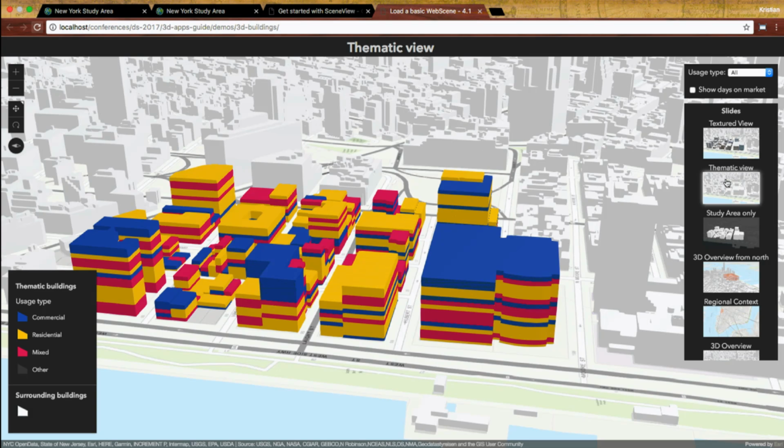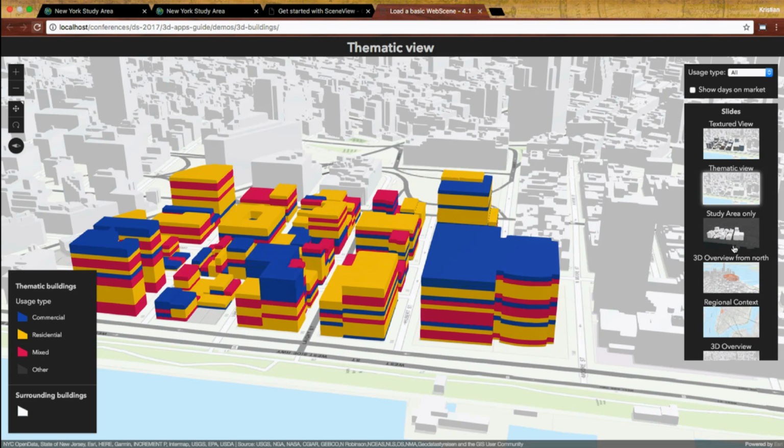I like these Lego colors. I have small kids, and so we play with Legos, and I wanted to be a little playful and use these colors. But I'm rendering each floor of the building based on its usage type, whether it's a commercial use or residential or mixed. Again, these aren't traditional colors for those use cases, but you can do what you want with the API.